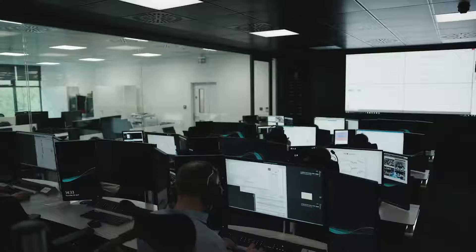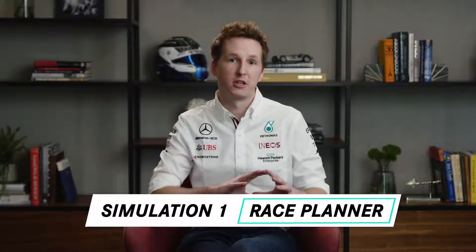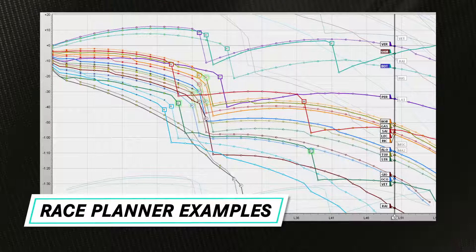In strategy we have two main simulation tools, and unlike the rest of the race team we don't focus on our car and how to make it quicker — we instead focus on the whole race and try to simulate not just what will happen to our car, but how the race is going to play out and how we can have an effect on that. One of them is called the Race Planner, a tool that allows us to visualize how a race might look. The real power of that simulation is that we can share it with other people — in the morning showing a simulation to the drivers, and live in the race sharing plans with the pit wall.